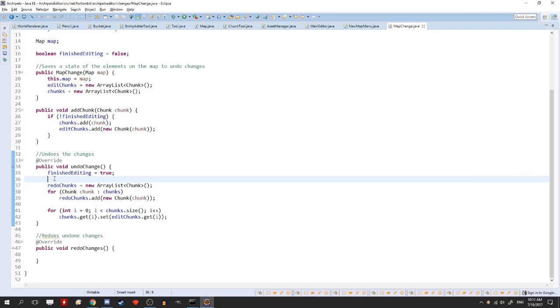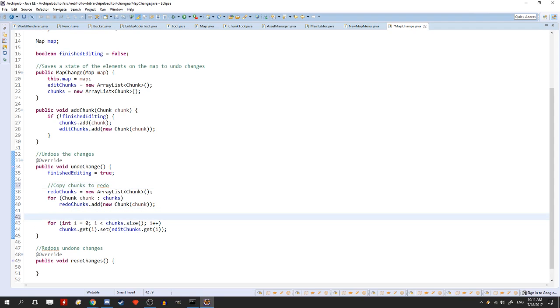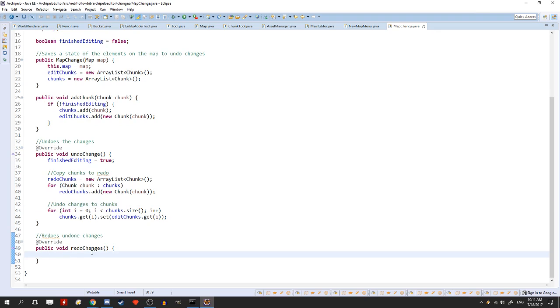Okay, so copy chunks to redo, undo changes to chunks. Okay, and then in the redo, I think we just basically apply the redo chunks.